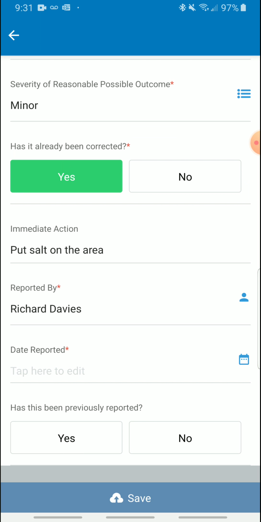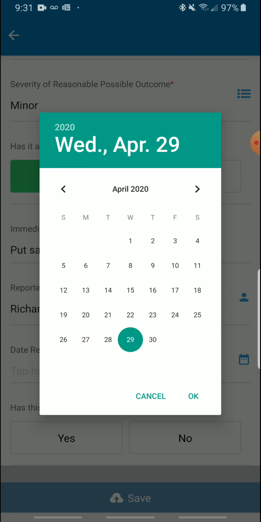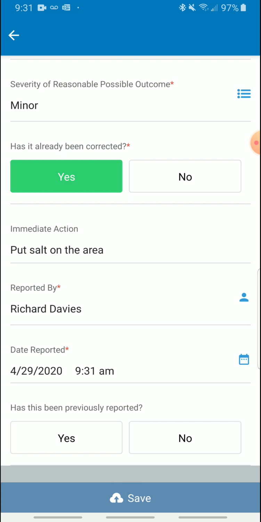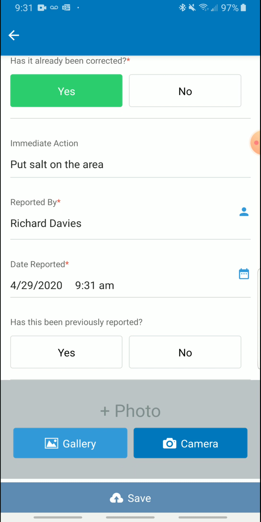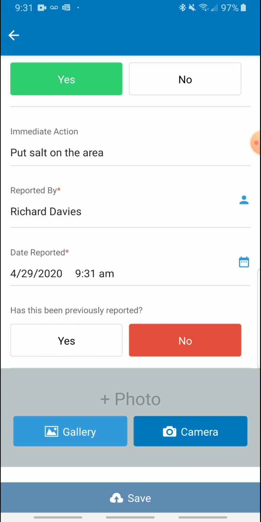Date reported. Hit the little calendar icon, and then we did report it today. And has it been previously reported? Yes or no. I'm going to say it is no, I haven't reported this issue before. And we can also add pictures. You can either take them from your gallery that you've taken before or use the camera app. I'm going to use the camera.